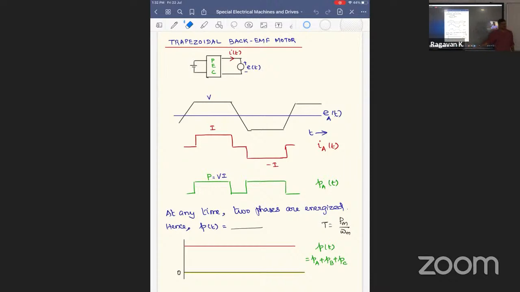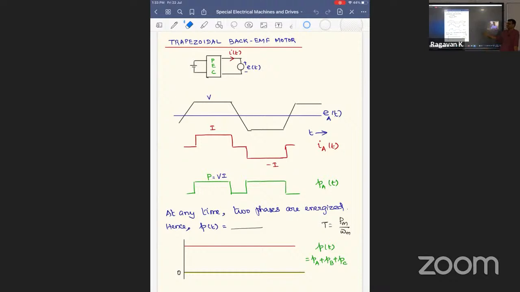Is this okay? So why are we targeting constant power? Because we want the shaft power to be constant with time. Then torque equals power divided by angular speed, and that is also going to be constant with time. The torque waveform you saw in the lab yesterday, for the induction motor, is more or less constant, and for the switched reluctance motor there is a lot of ripple. Here also you will have a constant waveform, although we did not show it, but you can extrapolate that way.